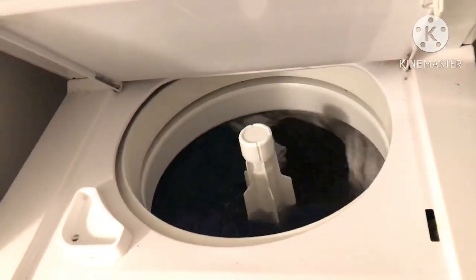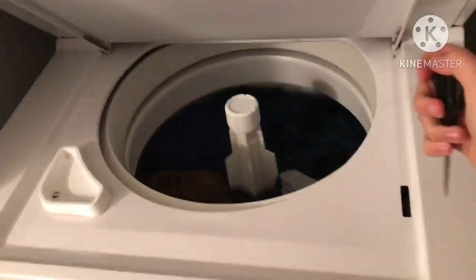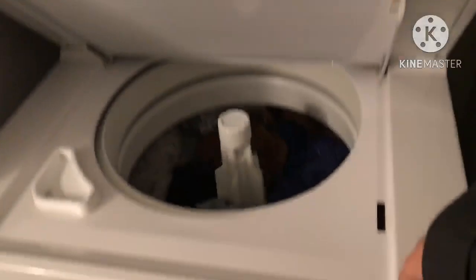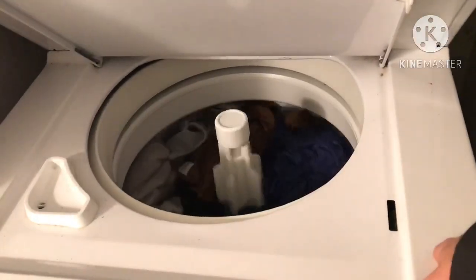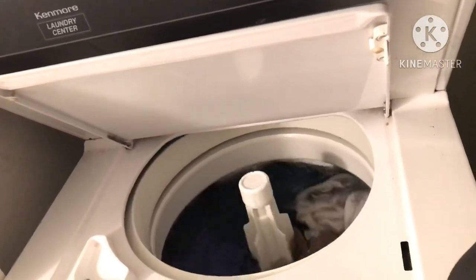Maybe I'll show you the trick until this final spin cycle. Well, it's getting closer to the internal spin right now. Very good wash action, the best I've ever seen.